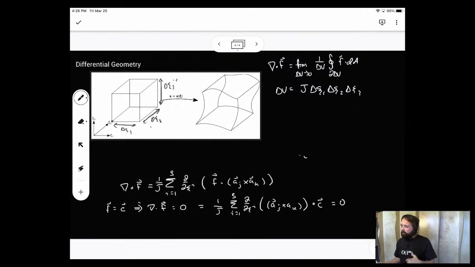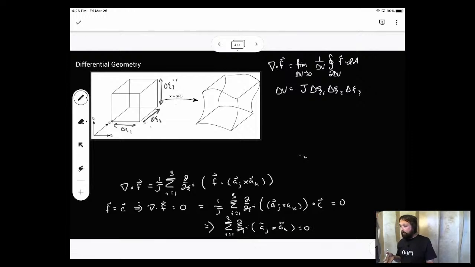Now for this to be true for any constant vector, this term has to be 0. So that means that the sum i equals 1 to 3 of d dx i of A j cross A k has got to be 0.